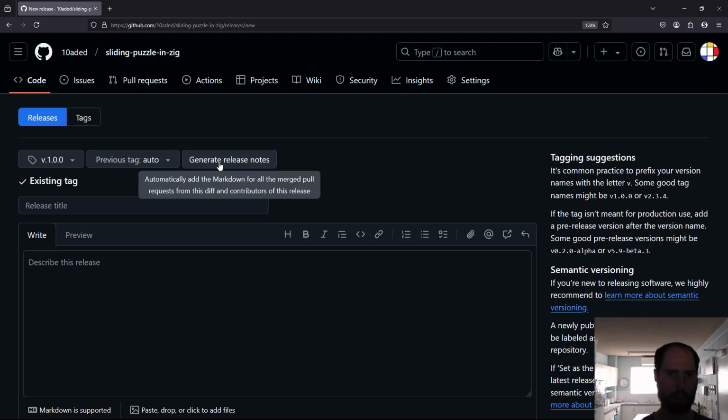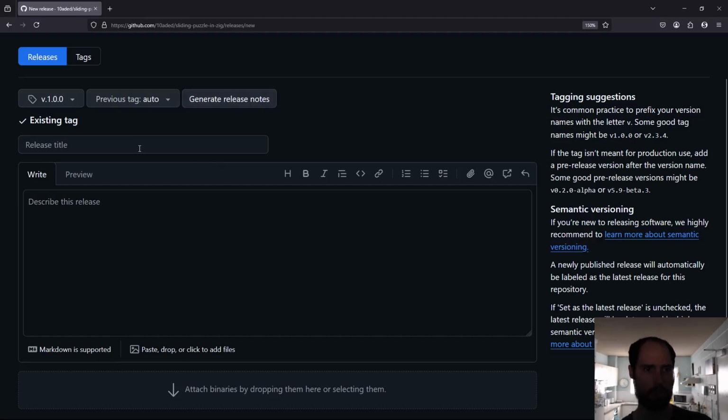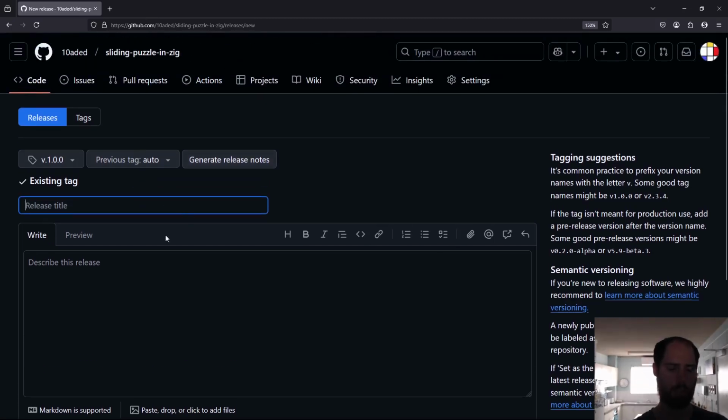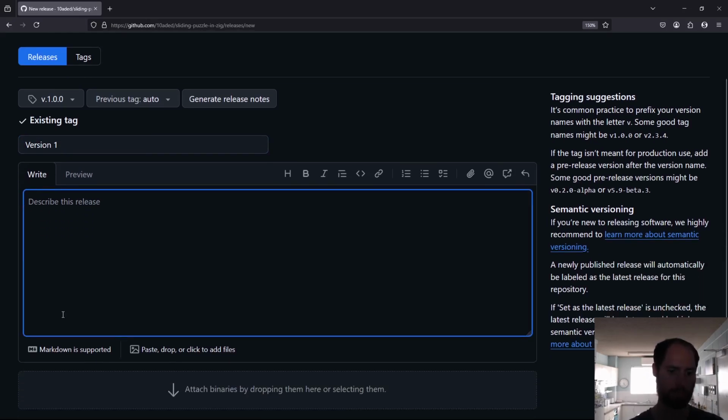Automatically add the markdown for all the merged pull requests from this diff and contributors. No, release title. We finished making the game, so here it is.